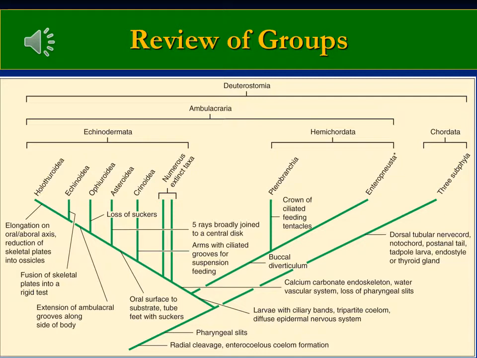Okay, so this should wrap up Echinodermata. We mentioned what the other part of Ambulacraria is, the hemichordates, and in the next unit, when we talk about hemichordates and cephalochordates and urochordates, you'll get to see some images of these things. Well, you can get to see some if you just crack open the textbook too. All right.